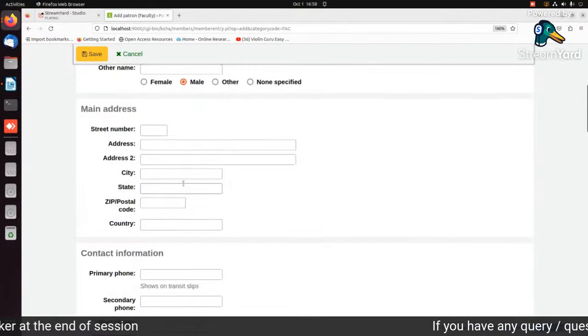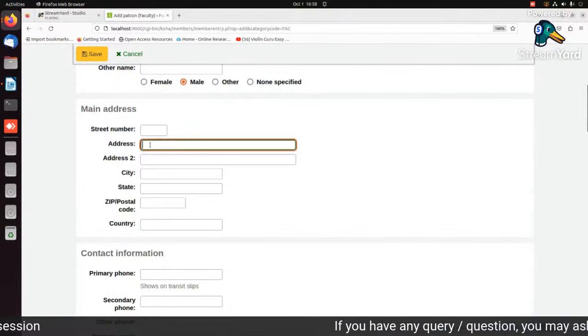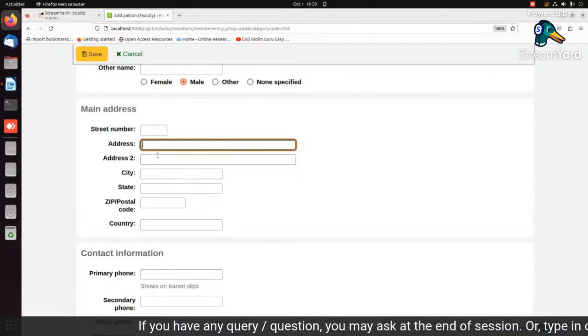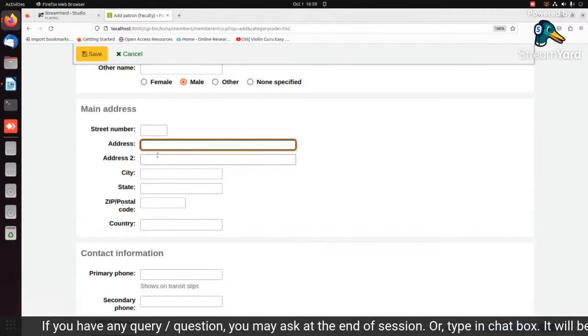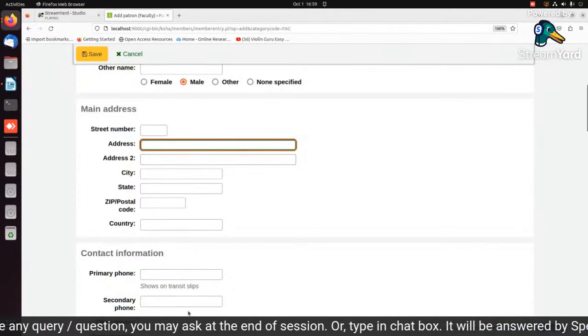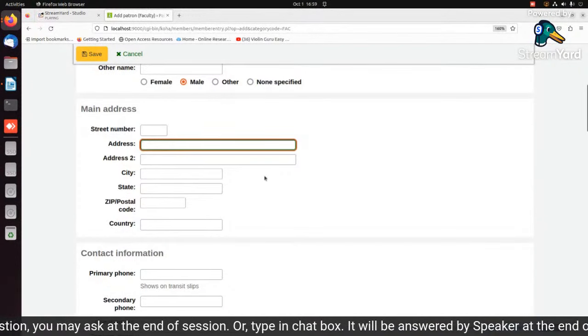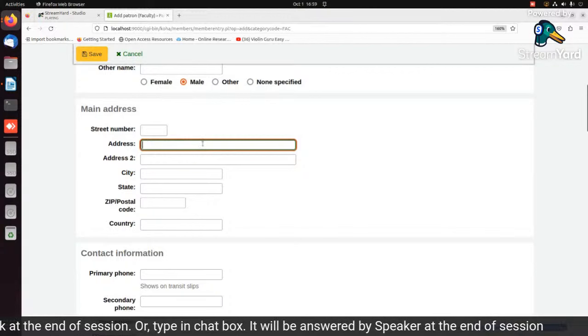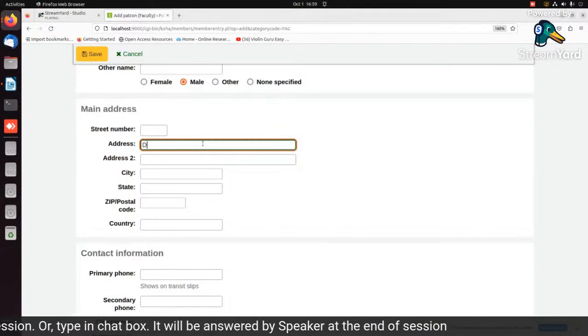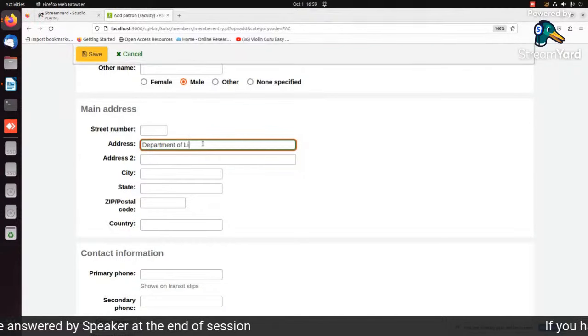And also one important thing here, that you can add the address of the patron. But what I do for easy understanding, I put the address detail in the address box. I put the department name, suppose Department of Library Science.